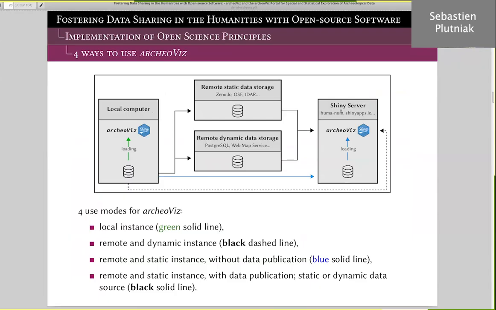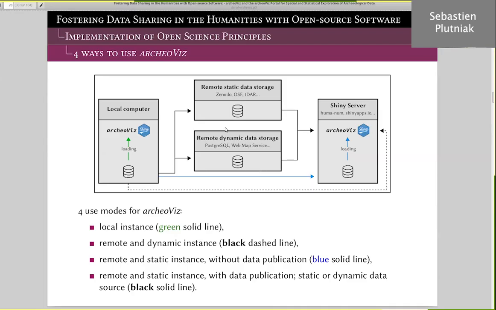But you can also use what we call generic archeoViz instances, which are online instances with no dataset in them. So, following the dashed black arrow, you can upload your data, do whatever you want through the interface, and when you close your browser, nothing remains online. But that's not the purpose and final goal. The final goal is to foster data publication.